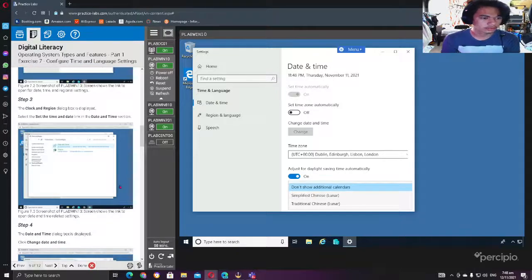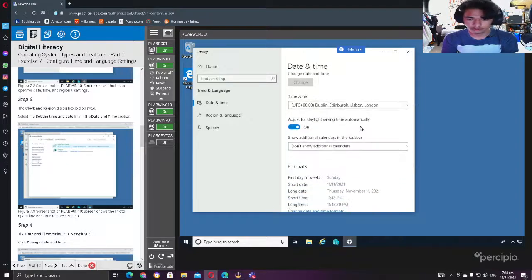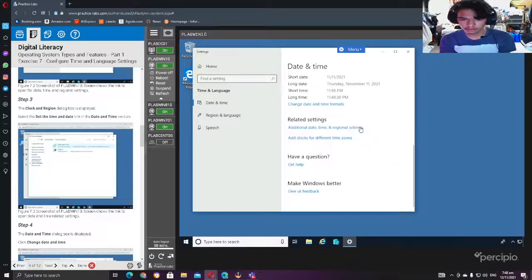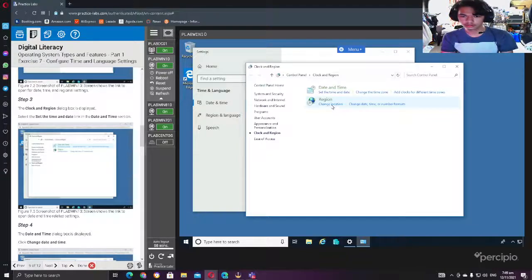Tapos meron pa. Add addition. Then clock. Set the time and date. Clock and region dialog box displayed.